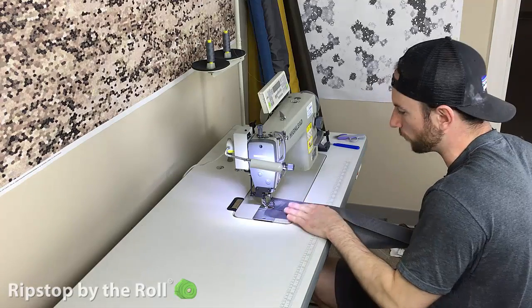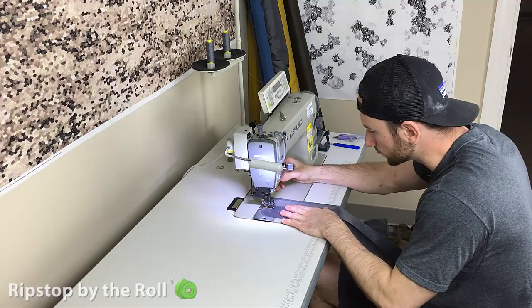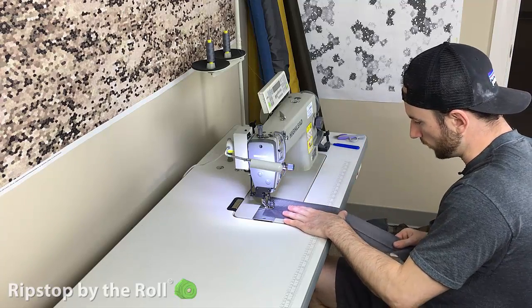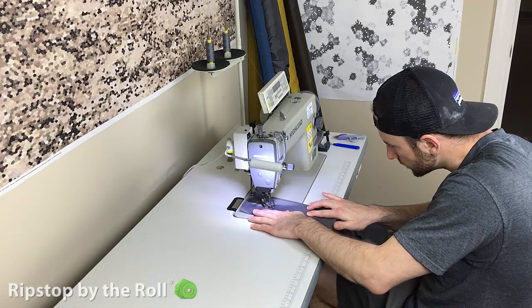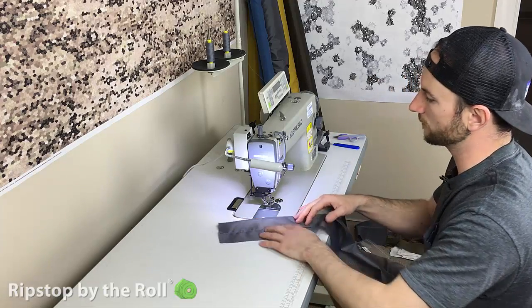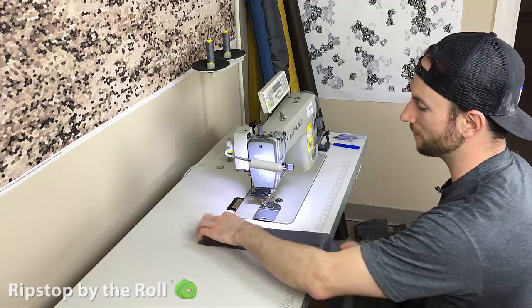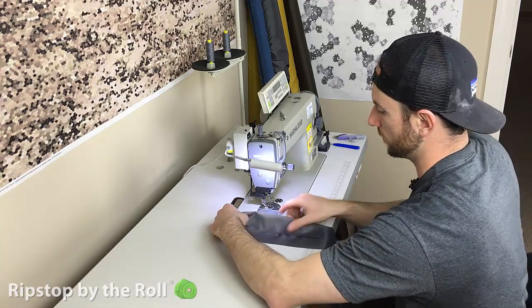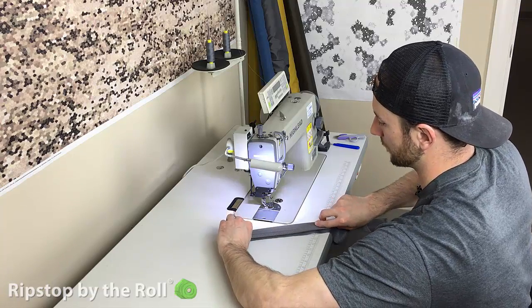Pretty simple. Fold over once, still do your lock stitch, and then keep the width constant as you can. I'm going to cut that right there, not show the entire thing, but what you would do next is you've got that tacked down. Remember, this is your 2-inch end channel. Then you're going to fold that over right where the line of stitching is.